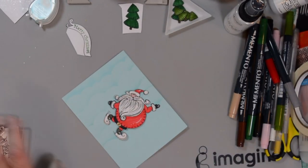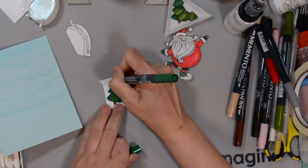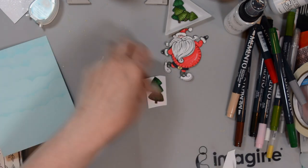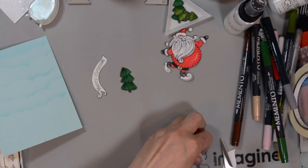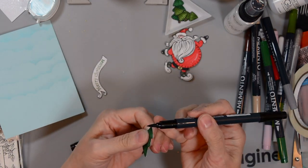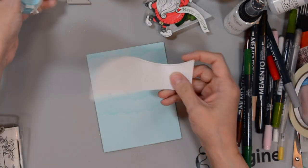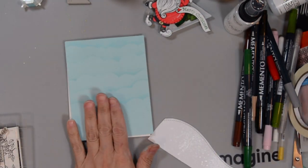Okay, so now it's time to start putting our card together. Let's go ahead and add the last details to our tree. I'm just taking again the Cottage Ivy marker, and I just added some flicked lines so that it looks like little boughs to our tree. I fussy cut it out as well as our banner so that we can then adhere this to our card. I don't like the white edges, so I'm using the Tuxedo black marker, and I'm going to color the edges of our tree and our banner that we just cut out.